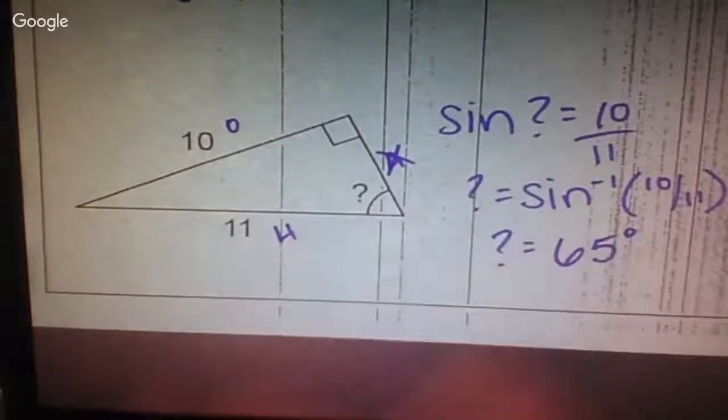Okay. 65 degrees. Take a look at all the fractions that you created. What do you notice when you put your numbers together? Smaller numbers on the top. That should always happen. So that's a good way to check yourself. Okay. If we go to this side, what sides do I have here?